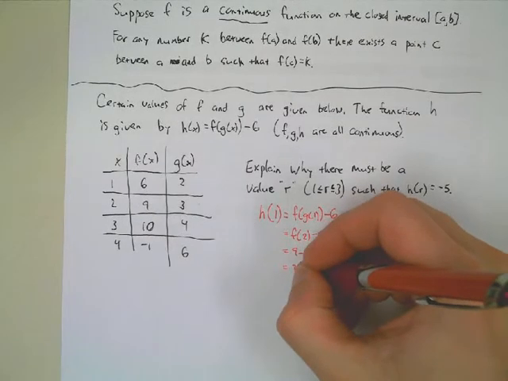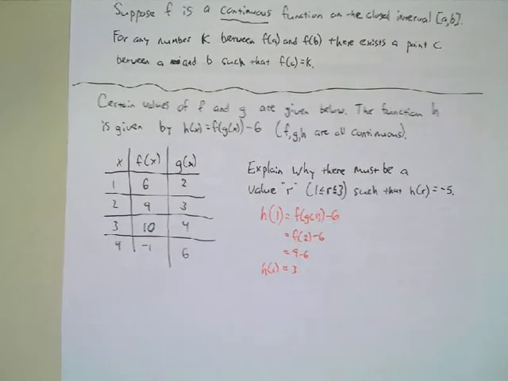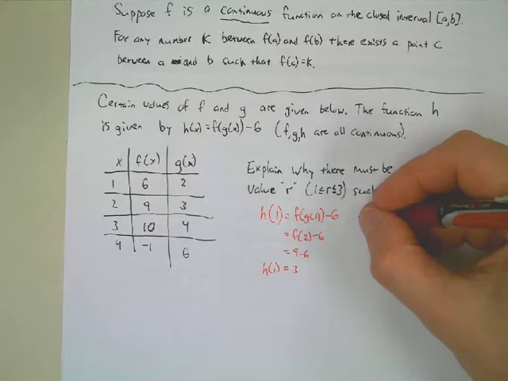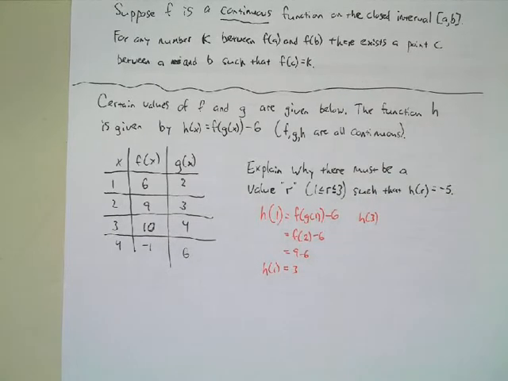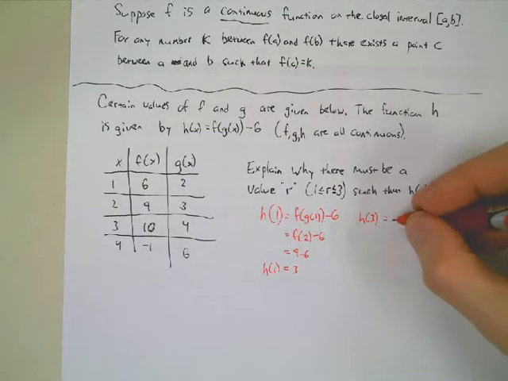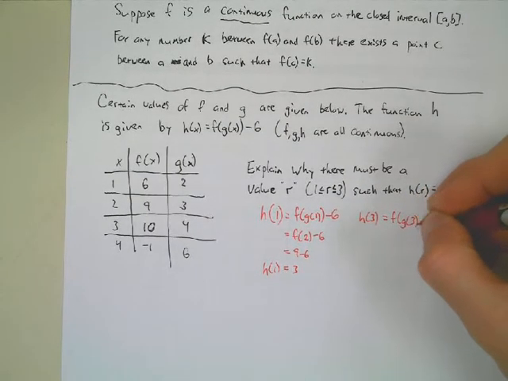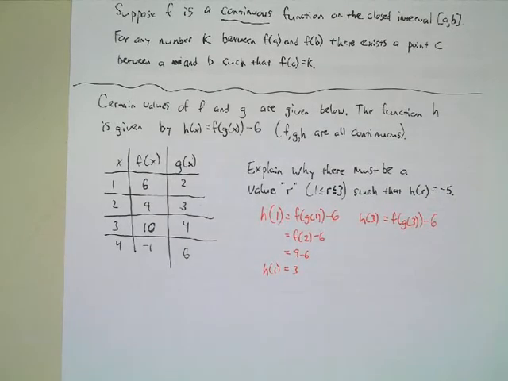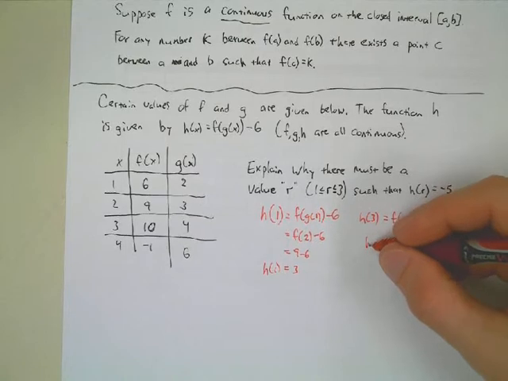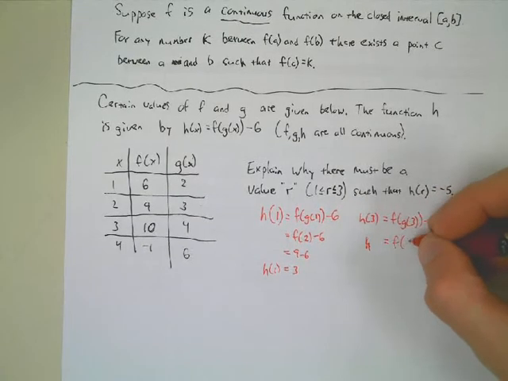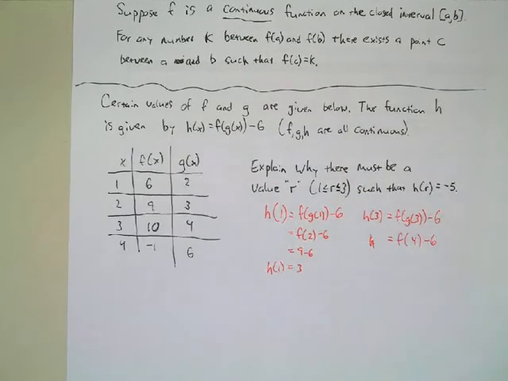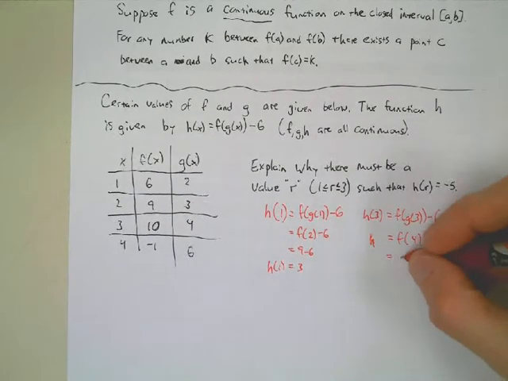All right. Emma, let's find h of 3. We'll do f of g of 3 minus 6. So Emma, what's g of 3? 4. Okay, and is everyone okay with how we're getting these numbers? Okay, so yeah, it's 4. And what's f of 4, Emma? -1. So -1 minus 6 gives us h of 3 is -7 then, yeah? Okay.